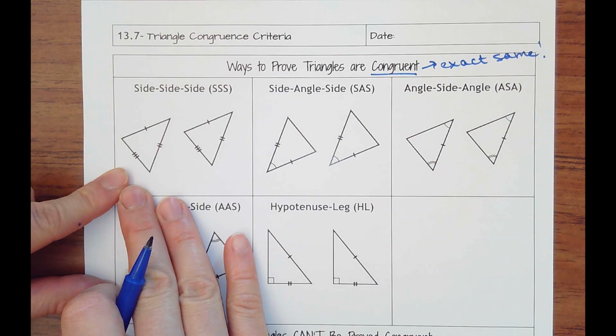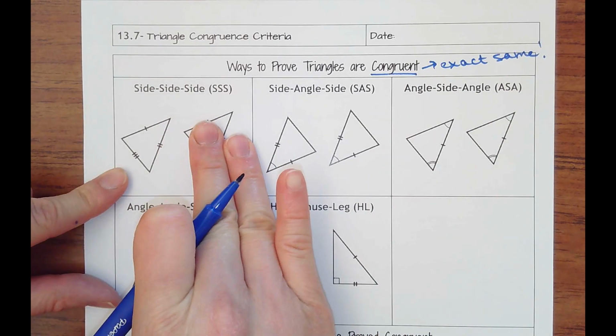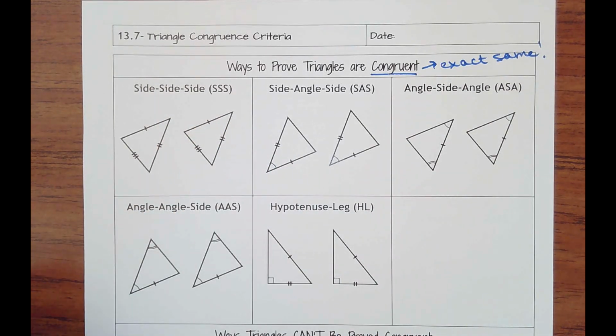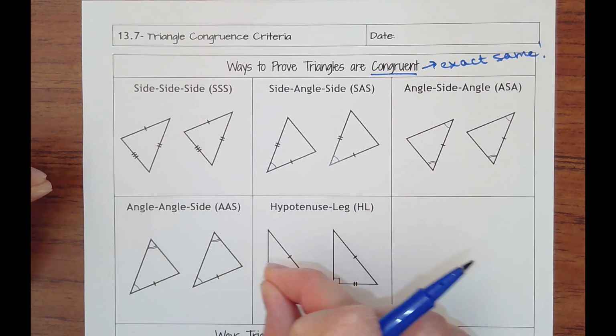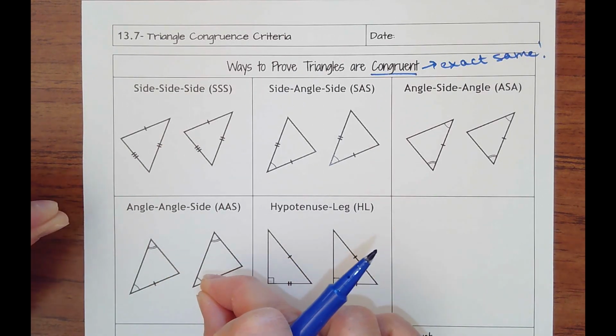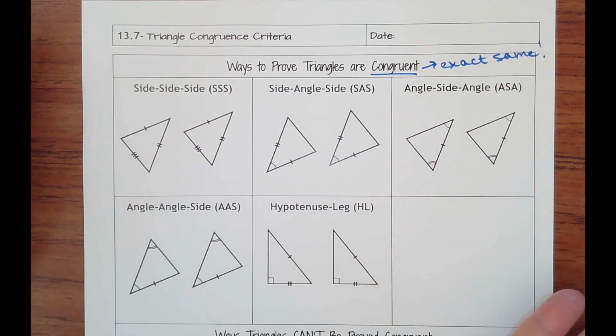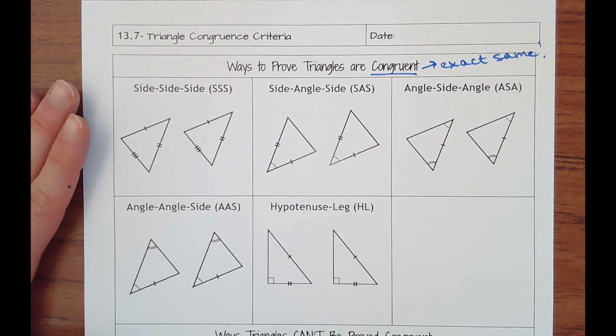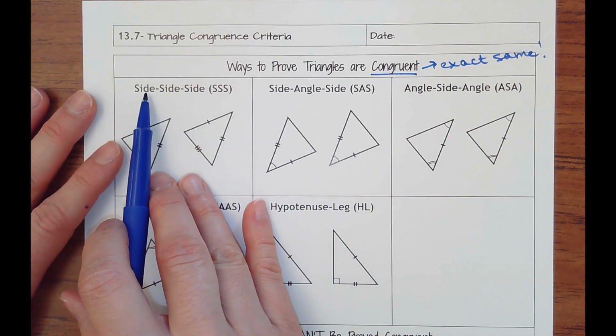So like on these, I had to literally copy and paste so that I had two of the same triangles. I didn't want to stretch it and enlarge it or shrink it any, because then those are called similar triangles. Similar triangles look the same, but one's bigger or smaller than the other. They're proportional. But we're trying to prove that triangles are the exact same. And without having to do a bunch of crazy steps, there's actually shortcuts, or knowing certain ways that is enough info to prove that.